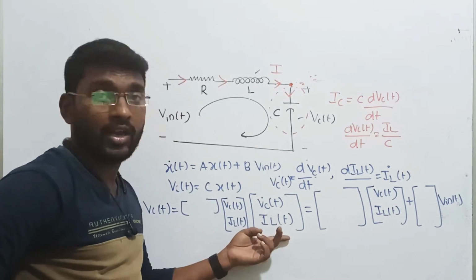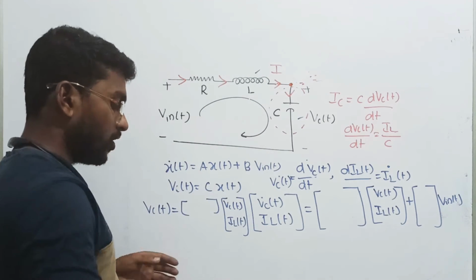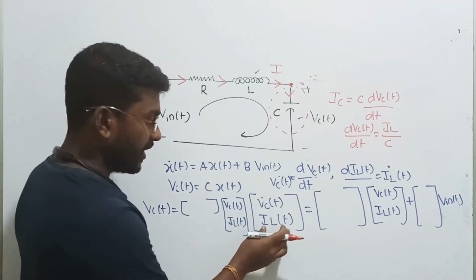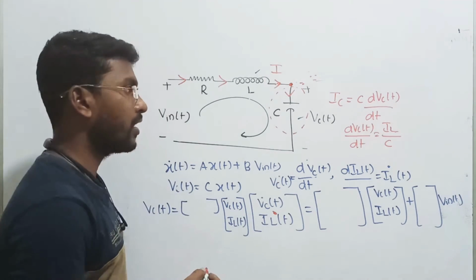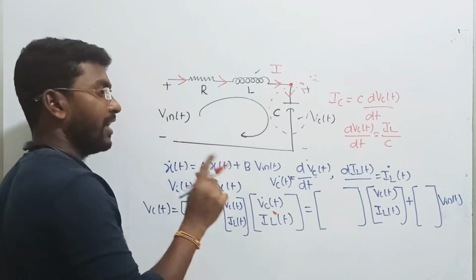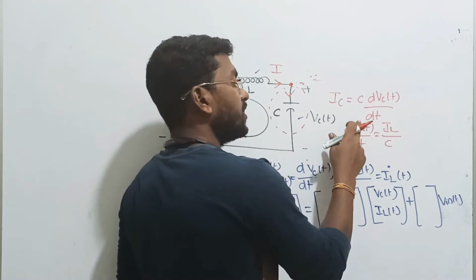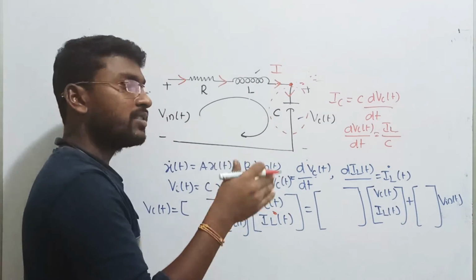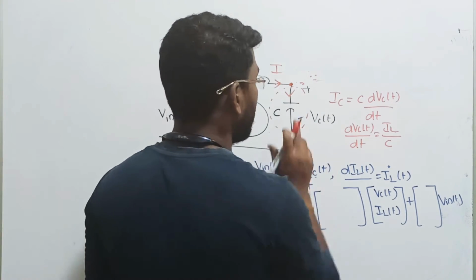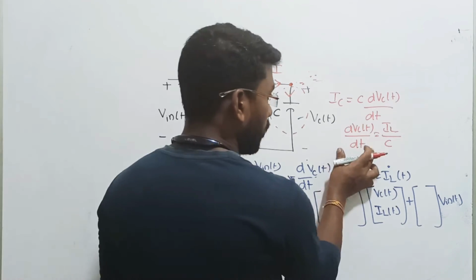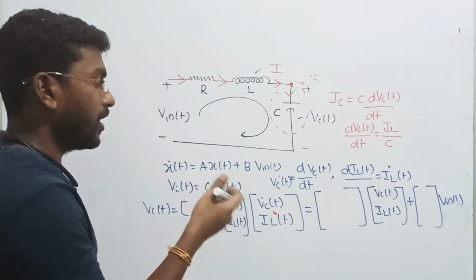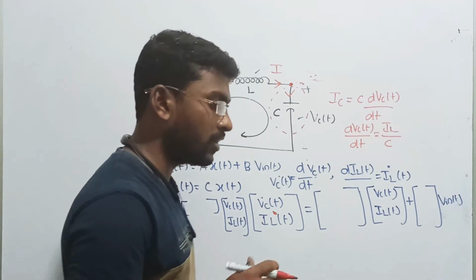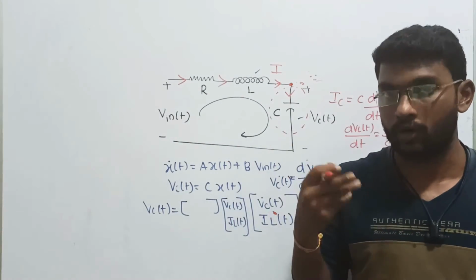Now find the equation for IL of t. Just apply KVL for this loop. IL of t is the current flowing in this entire circuit, and that is IL dash of t. Our target is dIL of t by dt. Guys listen: to calculate dVC by dt we use KCL, and the equation came out simply. Whenever some other variable is given, usually we apply KCL. By applying KCL we can find the value of dV by dt. If you apply KVL, you get the value of IL dash of t. Remember from this moment onwards, whenever I am looking for dV by dt we have to apply KCL.